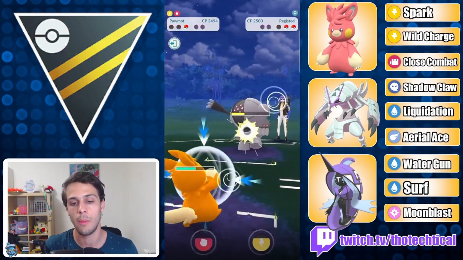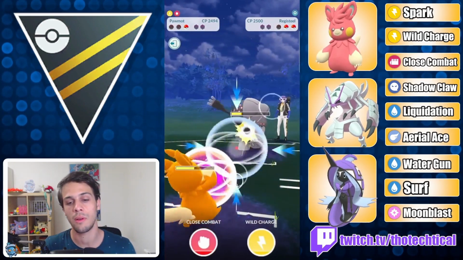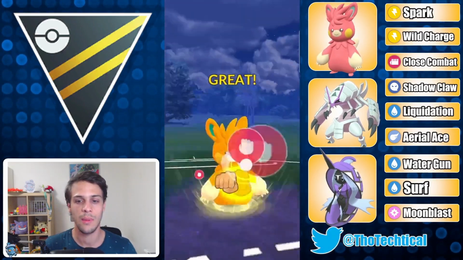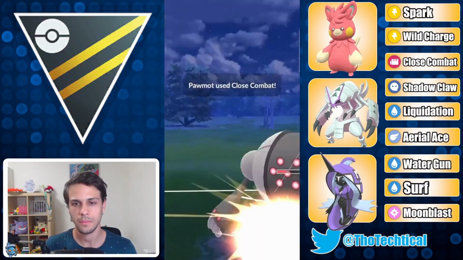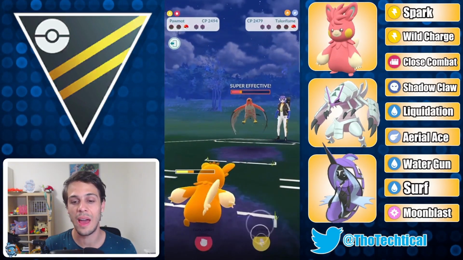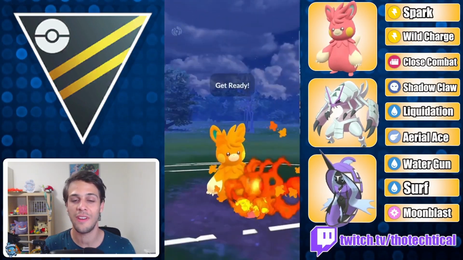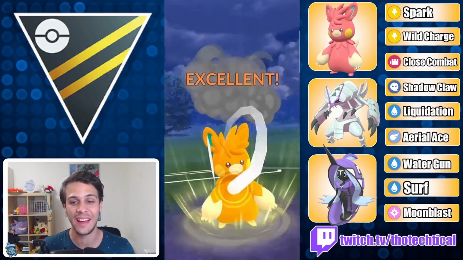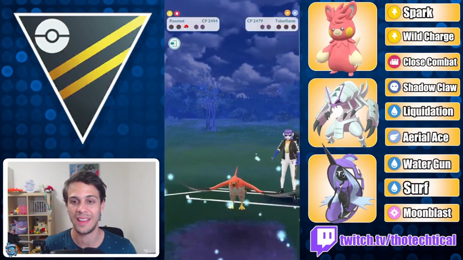I was going to bring in Pawmot, overfarm as much as possible. Once they've thrown Zap, you can throw 5 more Sparks before they get to a Focus. If you throw 6, they might actually get there in the middle. So throw after 5. And now out comes Talonflame. I should be able to get there before that move. And I can. And we Wild Charge the Talonflame. And that's a very nice Pawmot sweep right there.